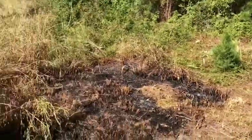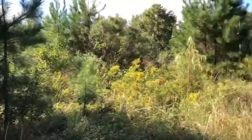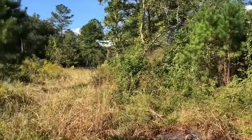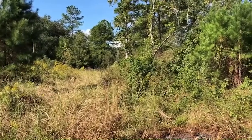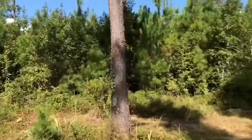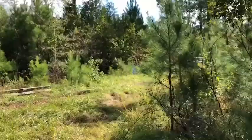Eric did a little burning the other day. But as you can see, we got a lot of undeveloped land here, and it goes back farther than I've been able to show you without a weed whacker to go with me. But we'll have more to show you in the weeks to come. Let me walk you over here to the saw and the rest of the improvements since our last video.